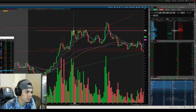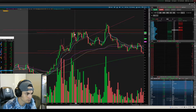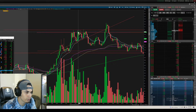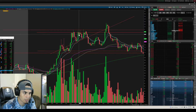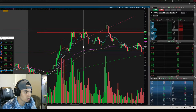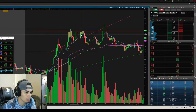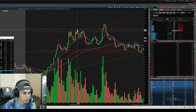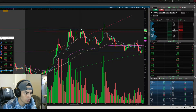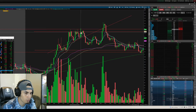I got in on the initial break and stopped out real quick. I told them these candles are closing below the same point — 1188 — meaning the second we get a breakout, sellers come in and push it right back down. I tried it once or twice and the candles kept coming back down, so I said I'm not chasing this breakout for a new high of day. On the next candle with bigger volume I bought in right before where candles were closing, took half profit at the wicks.